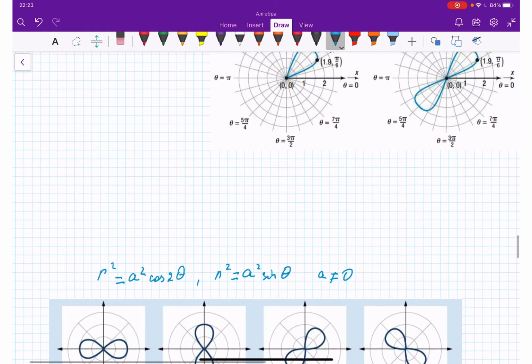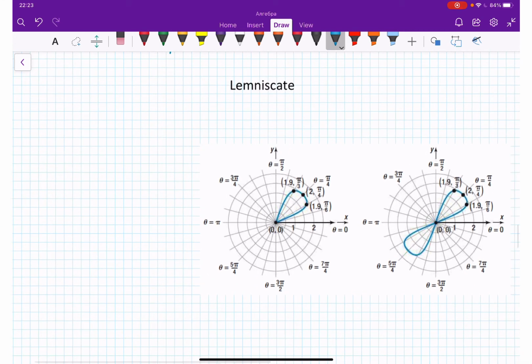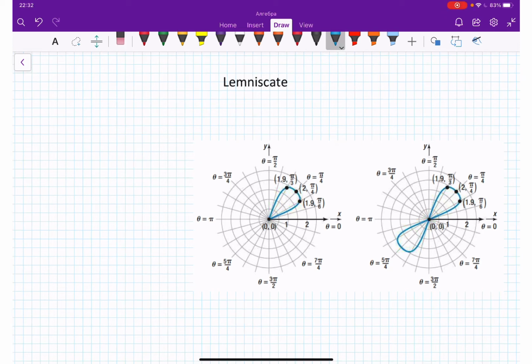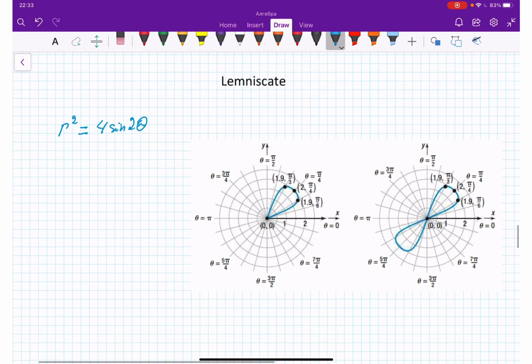Now let's build the graph for a lemniscate. Let's see how it's going to work for us. So we need to graph the equation, which is a lemniscate, with the given equation r squared is equal to 4 sine 2 theta. Okay, I leave it to you to verify whether that graph is symmetric with respect to the pole. I'll just write down the result. You already know how to check symmetry to the pole.